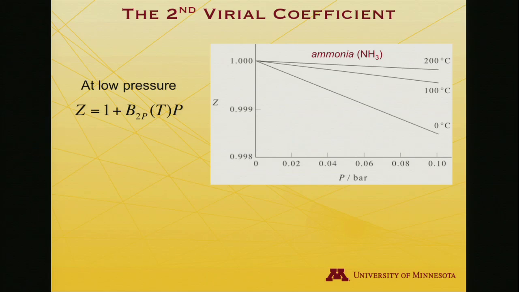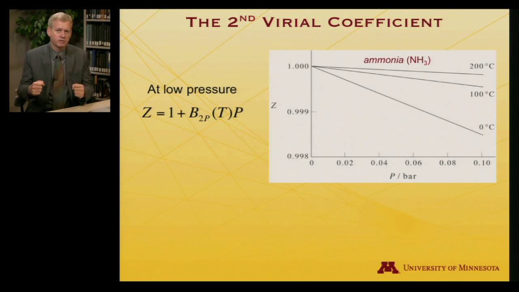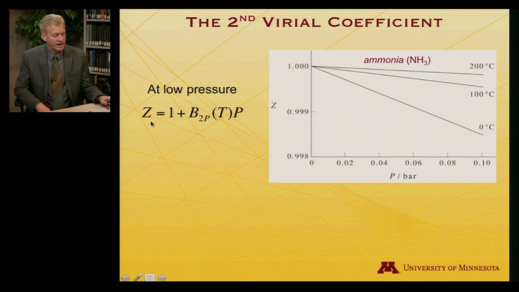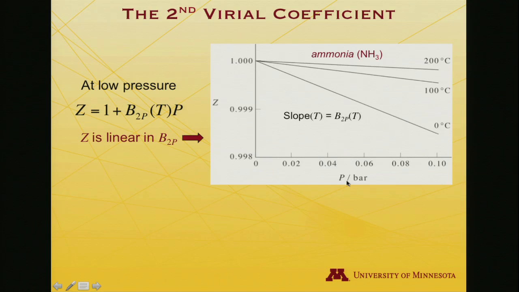Moreover, they're all linear. And let me think about what happens at very low pressure. So as the pressure is going to 0, if you square or cube or take the fourth power of numbers going to 0, they go to 0 much faster, obviously. So the only term that will survive that still contains P within it in the virial expansion will be Z equal to 1 plus B2P(T) multiplied times P. So that is a linear equation in P. And sure enough, these are lines as a function of P. And so the slope of this experimental measurement gives you B2P.